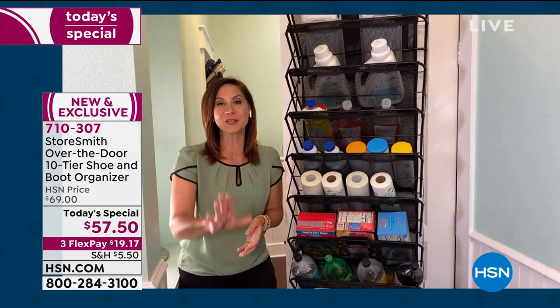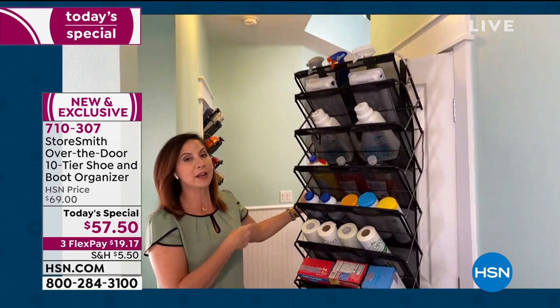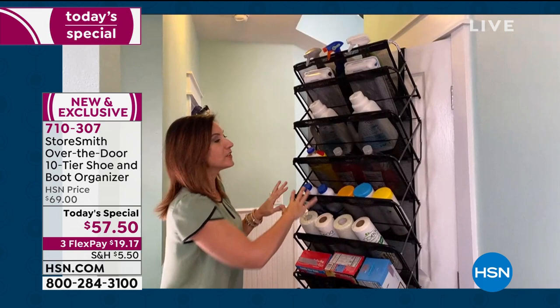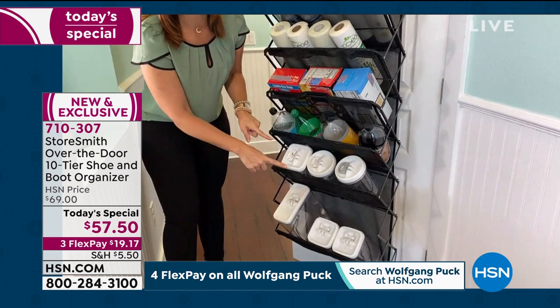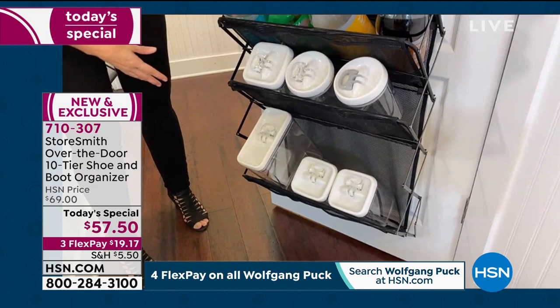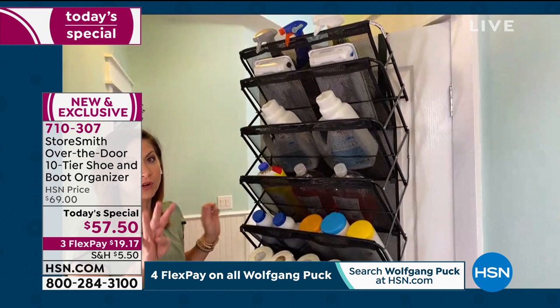So many of us have taken the same trip with over-the-door shoe racks. We start with one — that was my classic shoe rack. Now I'm going to take you on a tour of how you're going to buy multiples. Go read the reviews — I can tell you all day how wonderful it is, but go see what everybody else says and how they're using it. This is my catch-all closet — I call it my Harry Potter closet because it goes under the stairs. I have all my cleaning supplies here. All of this used to be scattered about. Now having them here gives me more room in my cupboard to store different things.